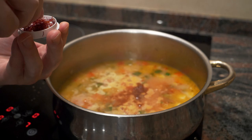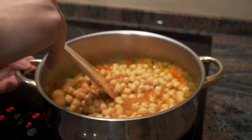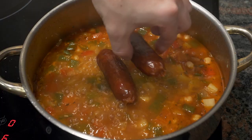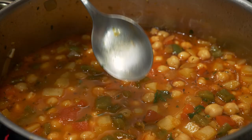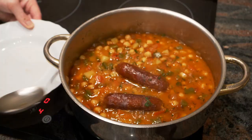Don't add too much saffron — a little bit will go a very long way. Add all the ingredients in and taste it to see if it needs more salt. Bring it back up to a boil, add the garbanzo beans, then add the chorizo sausage back in. Put a lid on it and let it simmer until the potatoes are done — about 10 to 15 minutes. Check them with a toothpick or knife; when it goes straight through, it's ready.